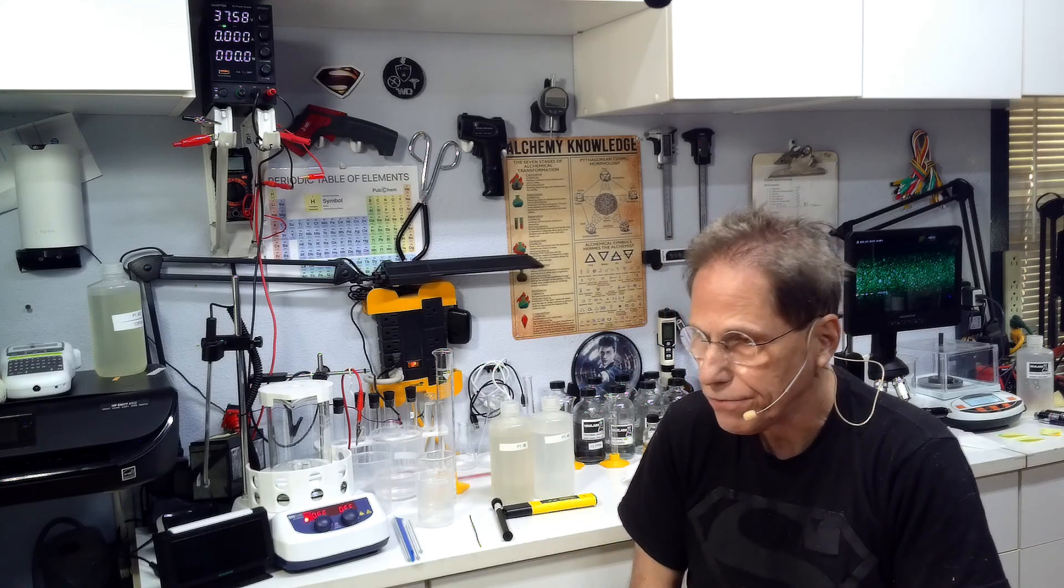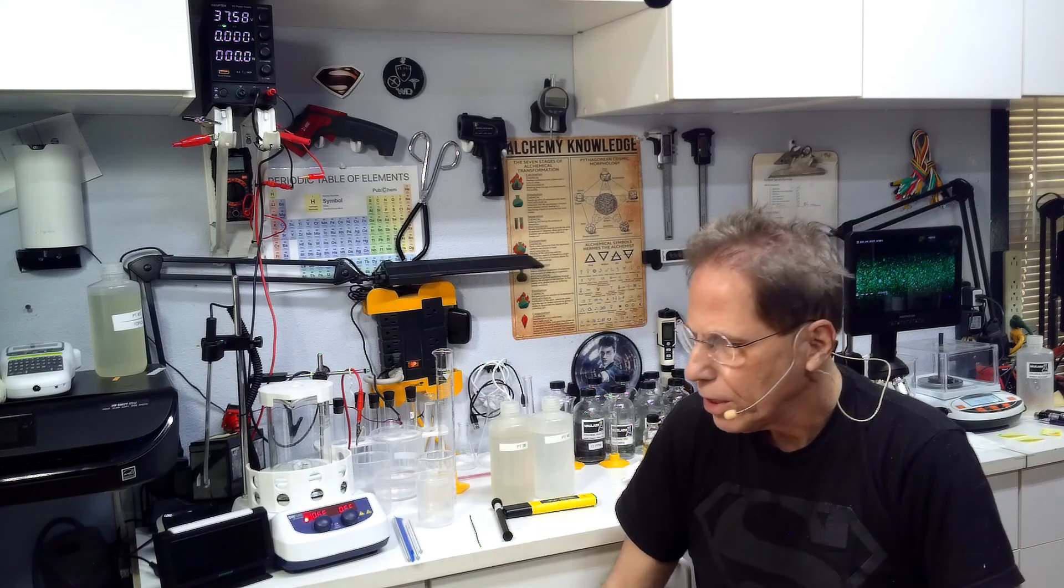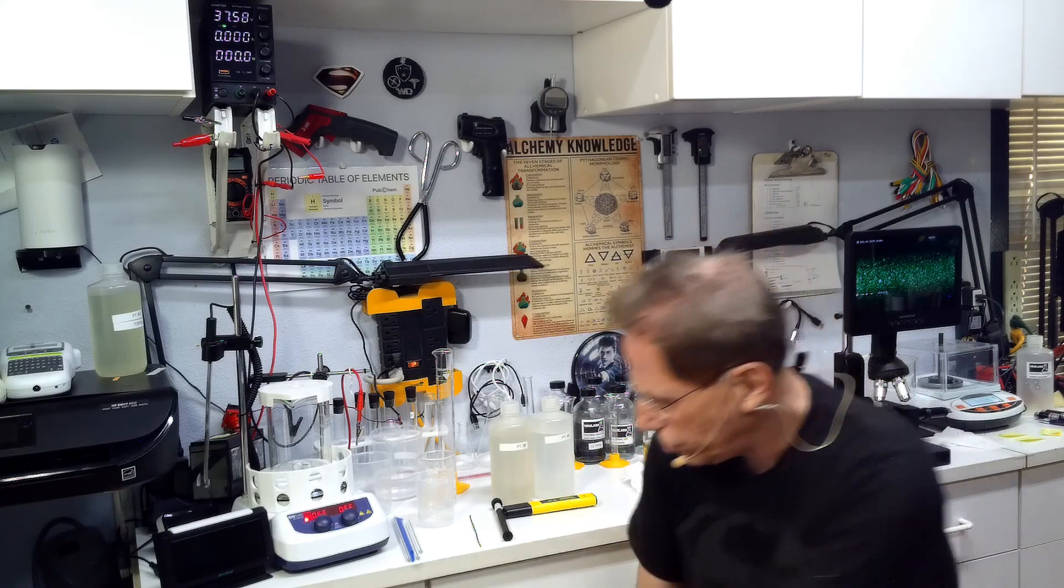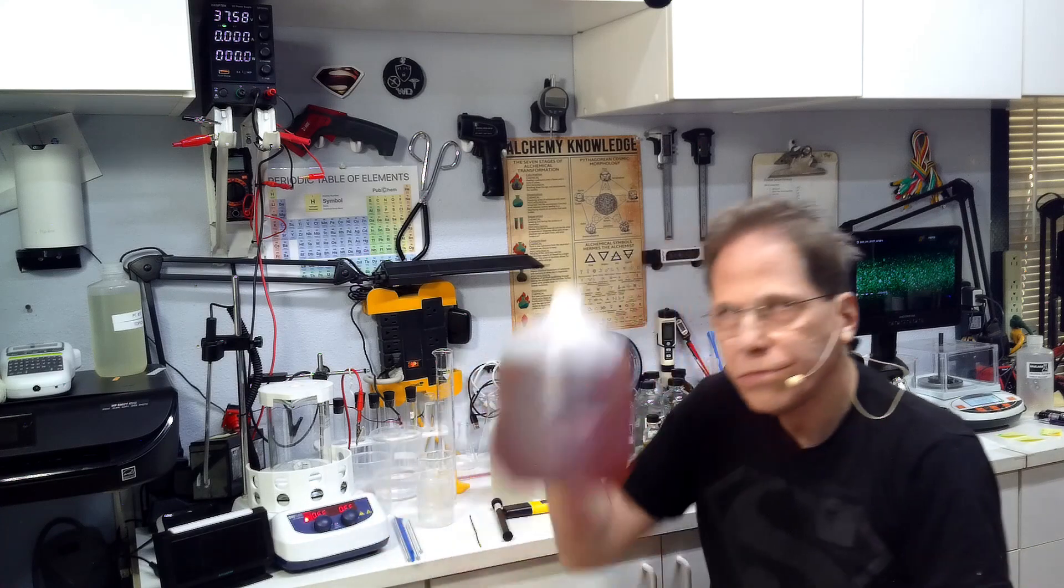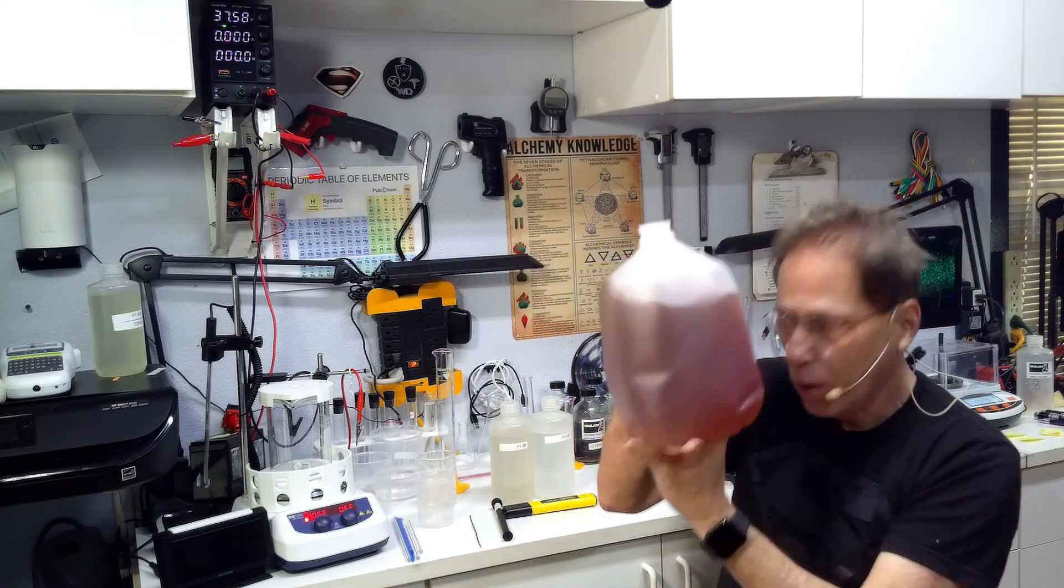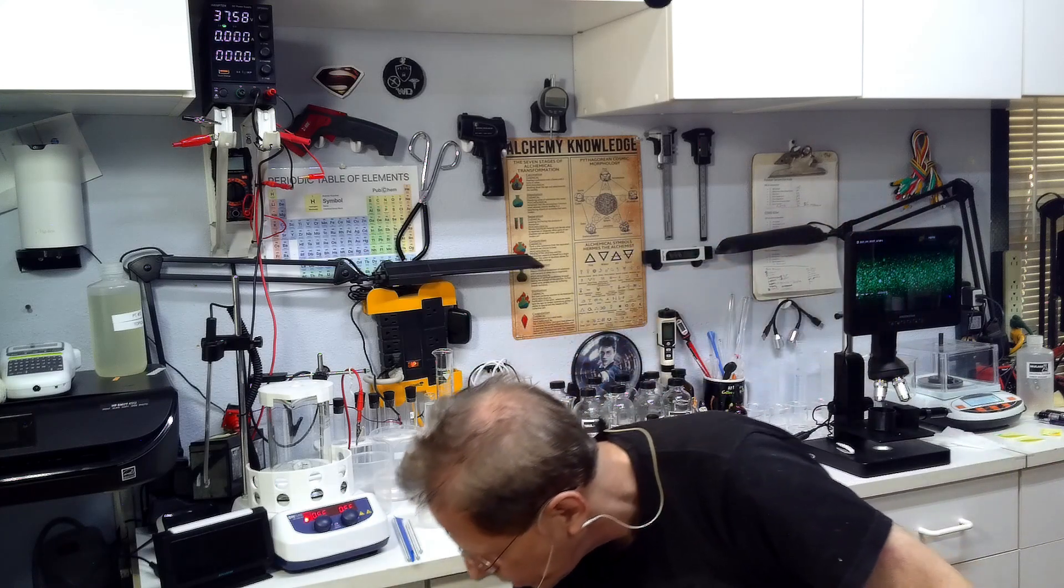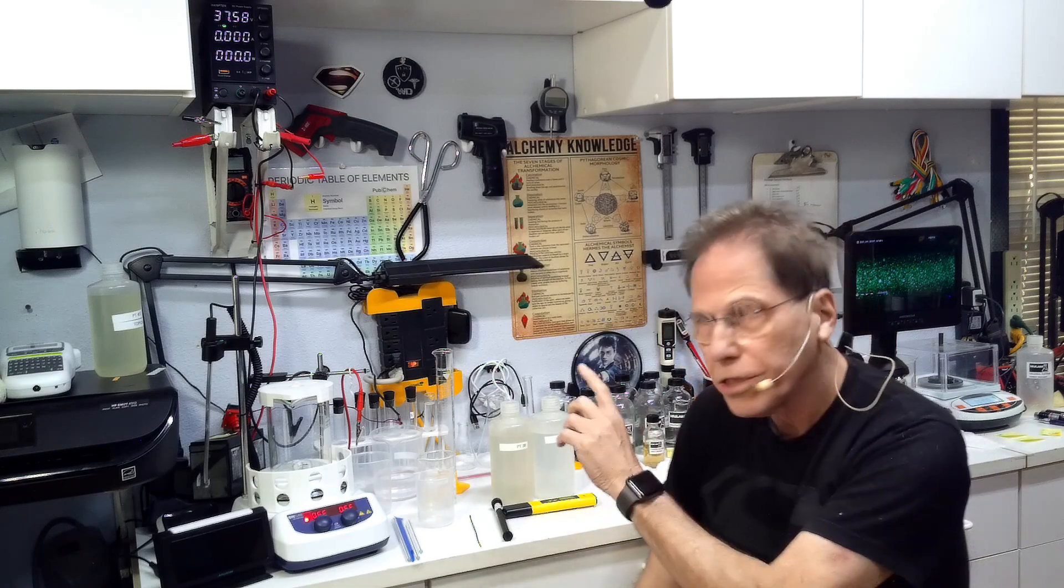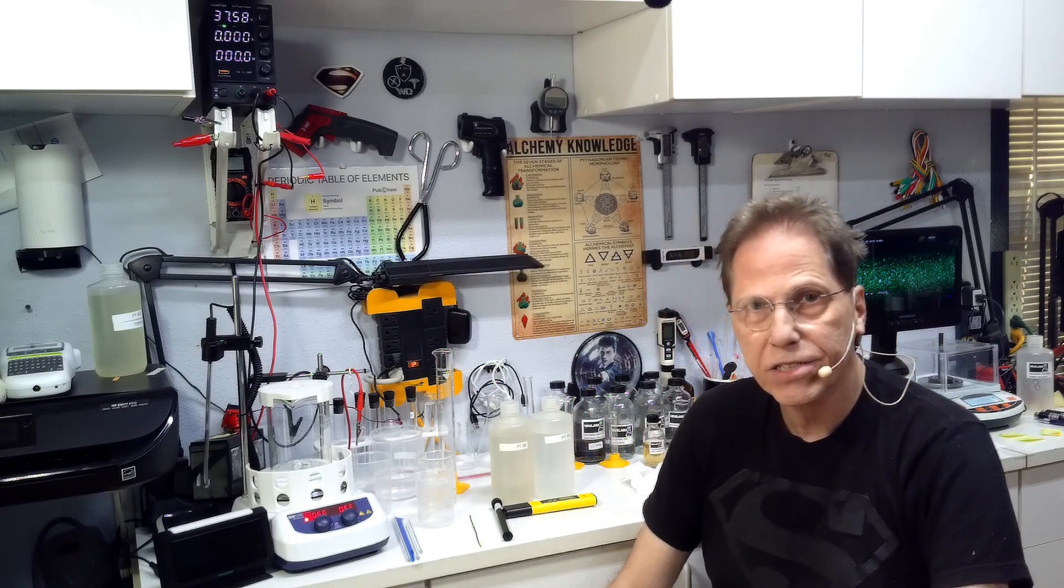As I've explained in other videos that I've done on platinum, maybe I should make a playlist and lump them all together. I don't think you need a lot of platinum. I've been using this, the first stuff I made, which is the caramel colored platinum. It's about one part per million. I may have a video on how to make that down the road, but for now we're going with the clear smoky because that is consistent and it works well.